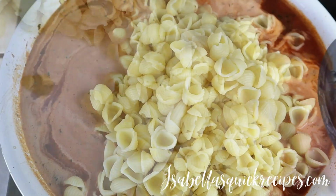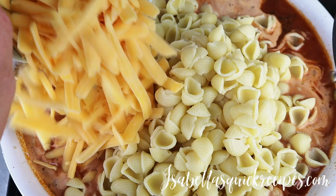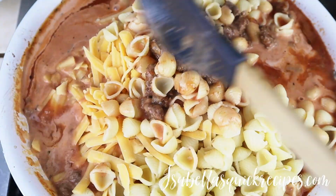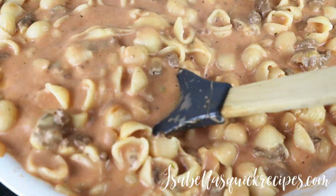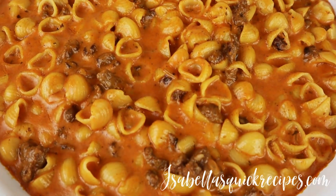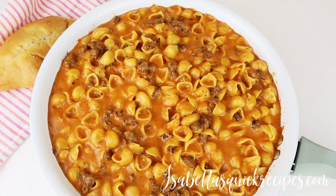And now for the last part. This is 1 1/2 cup of sharp cheddar cheese. Stir this in until it's fully melted, and there you have it guys. With just 7 simple ingredients, you can have the most delectable weekday dinner recipe in a pinch of time.